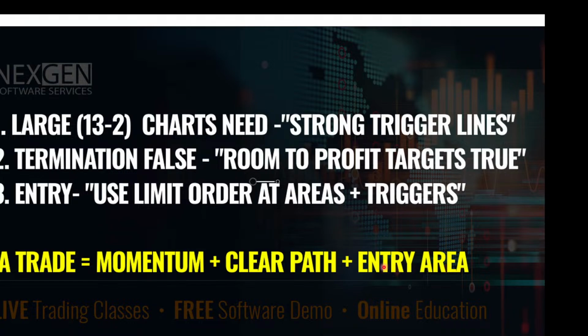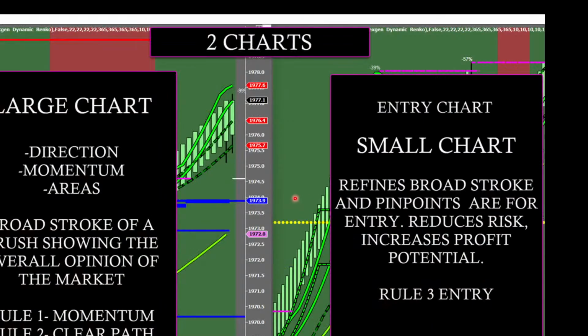And then rule number 3 is specific to a trend trade. And what it does is it puts you into the market. It defines where the market is most likely to continue, and that becomes your entry. These 3 rules happen on only 2 charts. And I'm going to tell you guys right now, because some of you are going to feel left out. You're going to see people using other charts, and you're going to wonder, well, why can't I use other charts? Guys, all you need to learn this high probability trend trade is 2 charts. Keep it simple in the beginning. There's no reason to overwhelm yourself. You've got the rest of your life to complicate things.